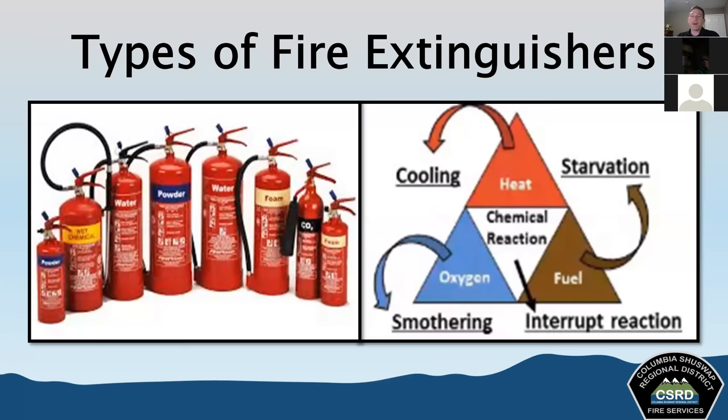The types of portable fire extinguishers vary for a number of reasons, one of which is the extinguishing agent. We organize extinguishing agents by their type and by the method used to expel the contents. To extinguish a fire, we have to interrupt or remove at least one part of the fire tetrahedron. If we think back to our classes on the fire triangle and fire tetrahedron, we want to remove at least one component.